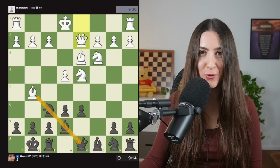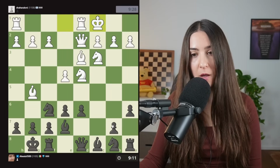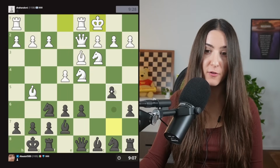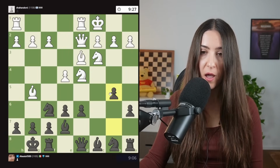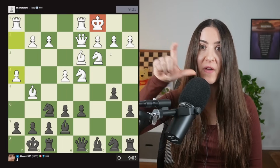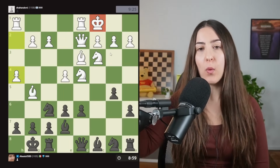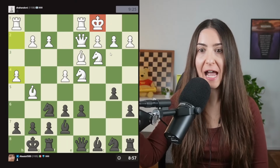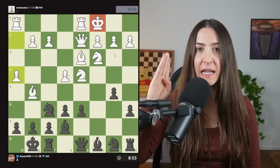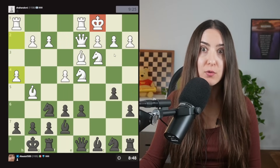Now, how to develop the queen side? A typical way is the move a6. Why? Because we want to play the move b5 for many reasons. One is to bring the bishop here. Two is to start an attack when there is opposite side castling. And here we have a position where white decided to go for long castle. So our plan is to definitely attack them on the queen side. And we will try to see how to do it.